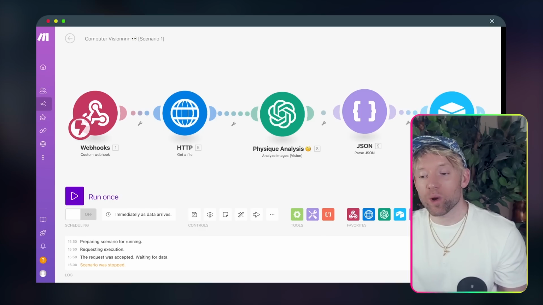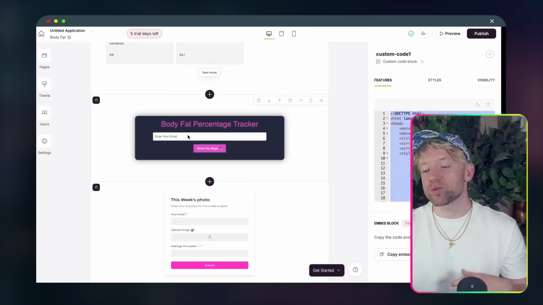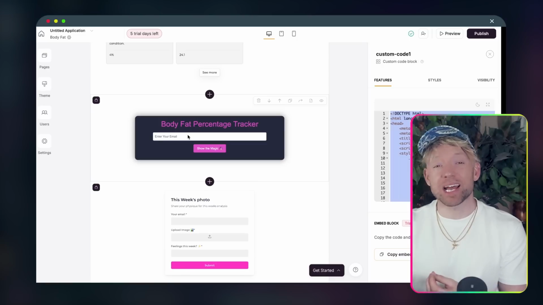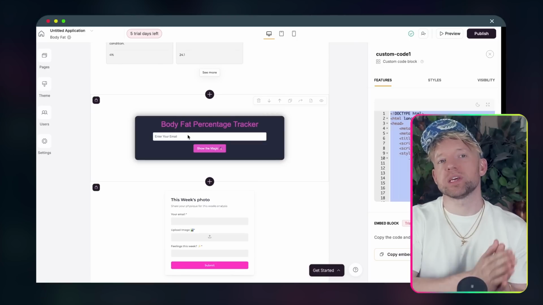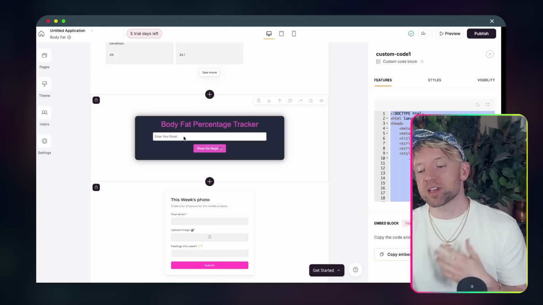Why are we getting that email? Well, because in this application we're building, I've just said, hey, you want to check your body fat percentage tracker? Just give us your email. We could also give them a secret client ID or a secret password or something unique to the individual so that they're the only ones that can access it. But just for simplicity, I've said give their email.